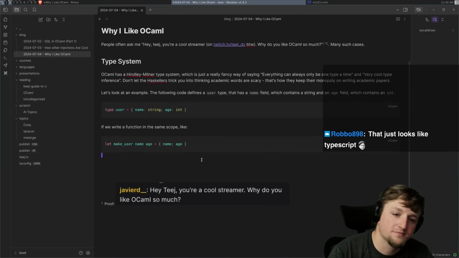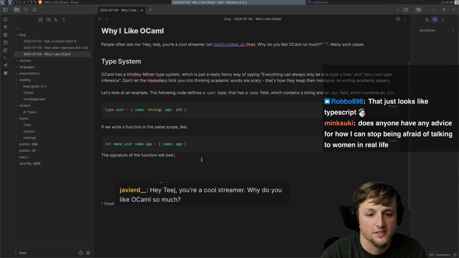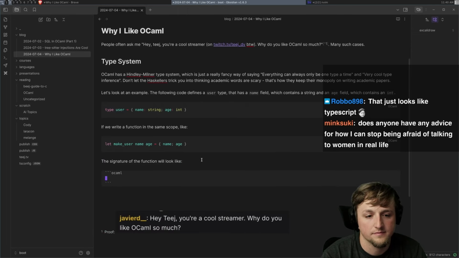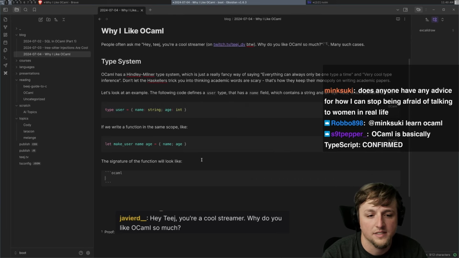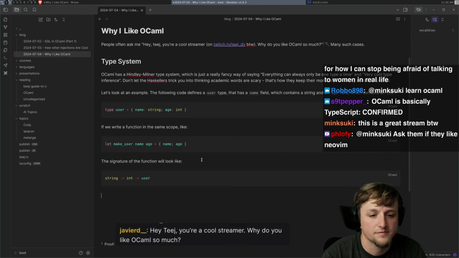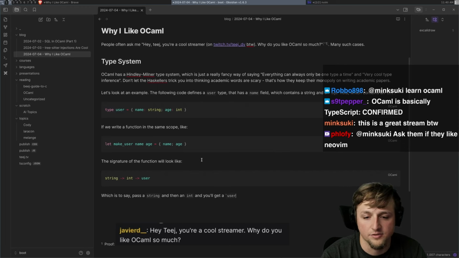I don't even know what the signature of the function will look like: string int user, which is to say pass a string and then an int and you'll get a user.